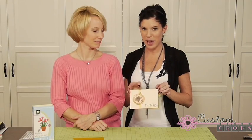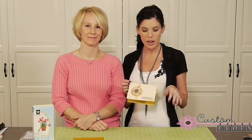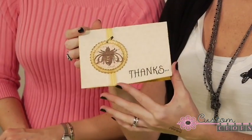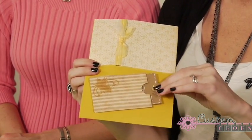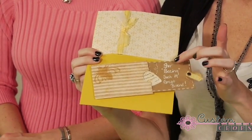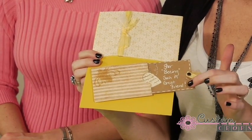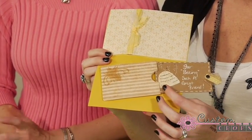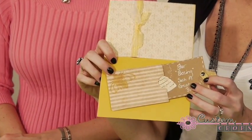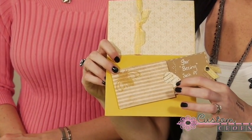And this time we're going to be showing you this awesome card that Natalie made. It's a thank you card. And on the outside it says thanks. And on the inside you have this cute little pocket and you pull this out and it says, "For being such a great friend." Sorry, great, I have to emphasize that. It's the bee. Yeah. Exactly. She has this little beehive here and little bees buzzing around.